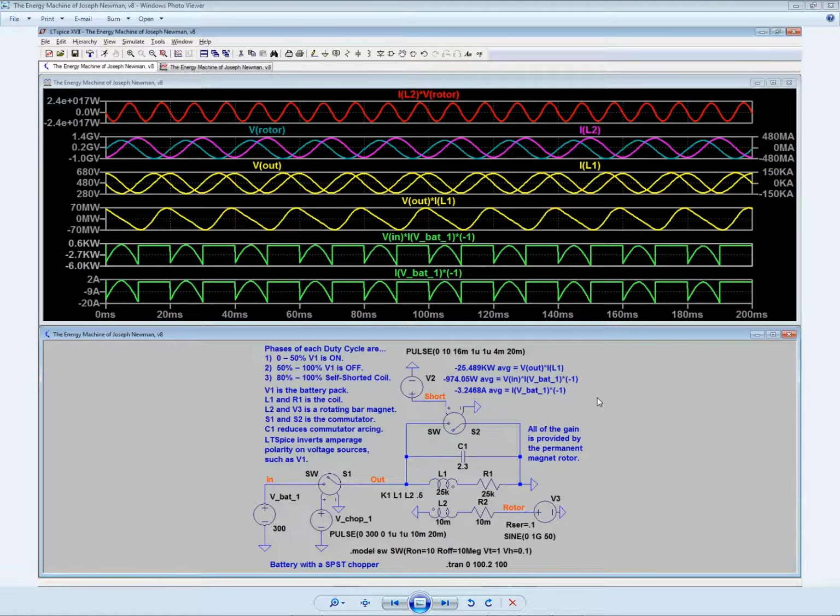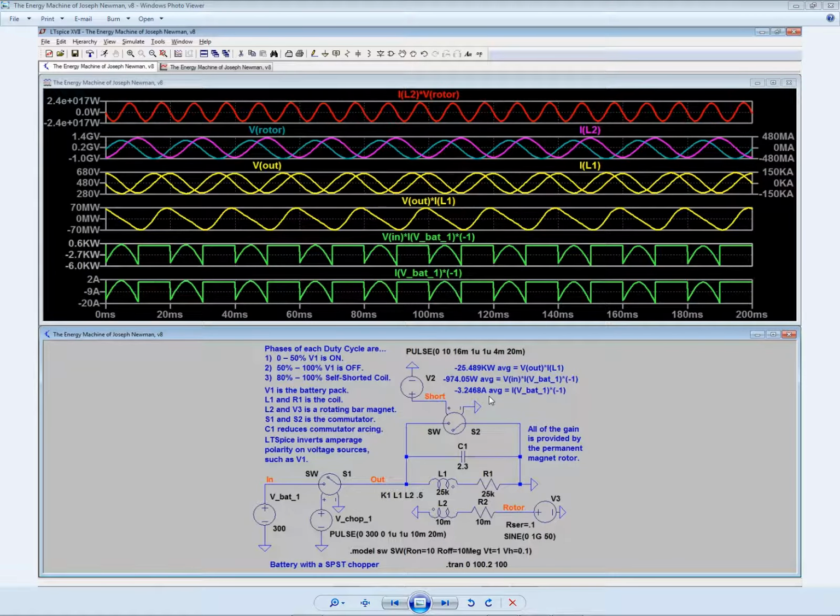I was trying to do my own averaging by exporting the data points and then using a spreadsheet, but I don't know how to use a spreadsheet to get an average. I've never used spreadsheets before. Well, it turns out LTSpice has a faculty within itself of giving you the average, also the RMS of a wave plot. And so I just decided to put it out here in plain view.